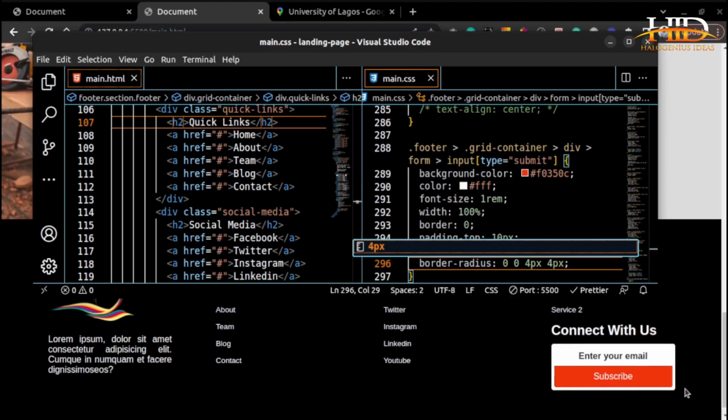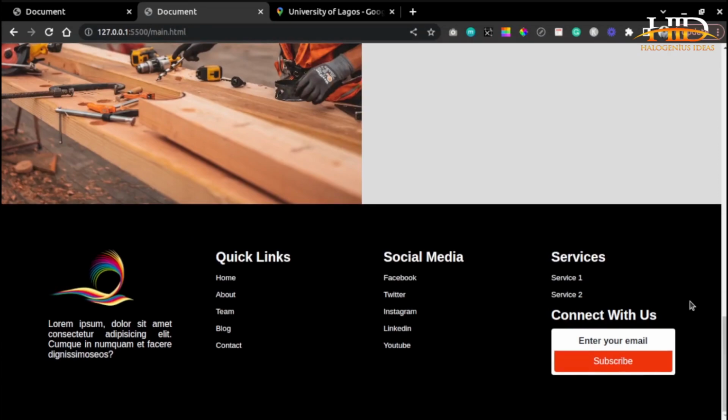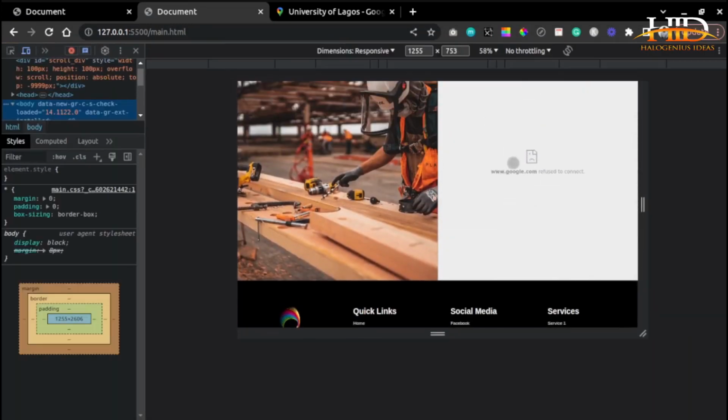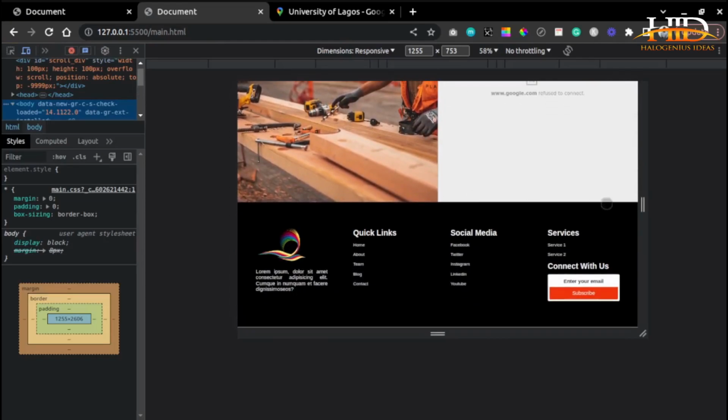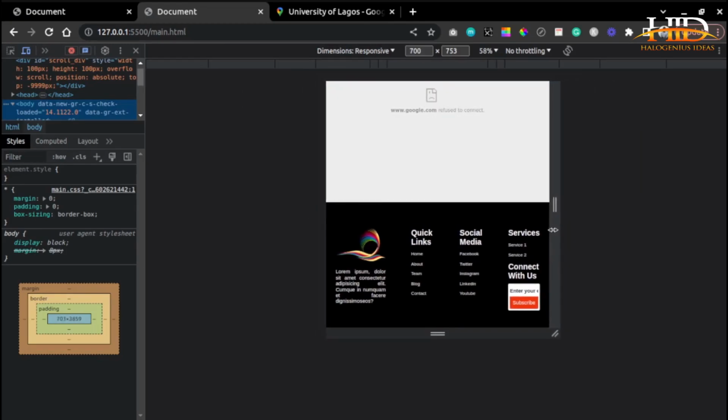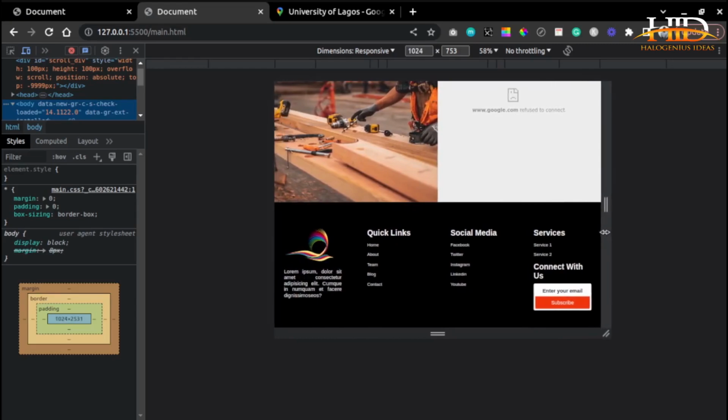Now we have to work on the media queries because we don't want it to be looking astray in the mobile view. So Ctrl Shift I. So this is what it will look like on mobile. This is not loading because of network, my internet is quite bad, but we flow with it. So you can see the way it is loading. I don't like this. I don't like this.